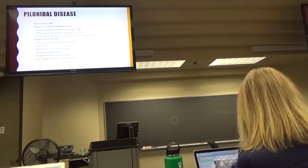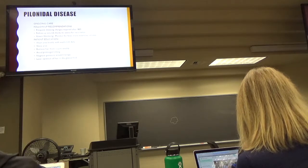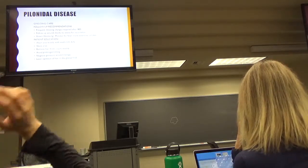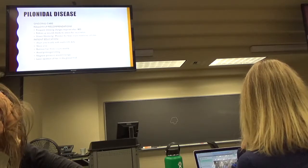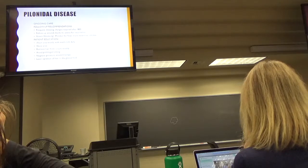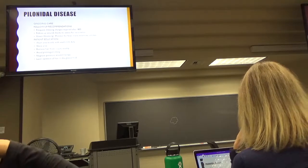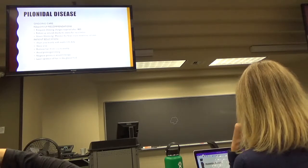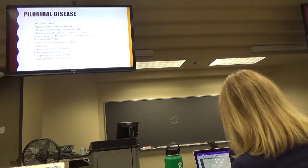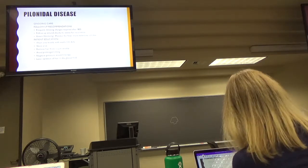So with a lot of these patients, same thing, you want to make sure the area is clean. You may have them use Hibiclens. For our patient, he had dark hair. So we recommended after the inflammation and the healing process began that he get laser hair removal, to keep the hair away from that area. You may have to shave regularly to keep the tufts from reforming. And then obviously avoid prolonged sitting. But that one kid used to have to come in, because I had to remove the little hair from his crypt, or the hole, every week.